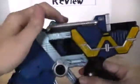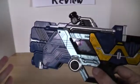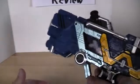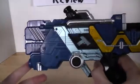Alright, so let's go ahead and load it in here. It loads right into the side, and the light'll be from there. Put it up. And it'll switch it down to here, and then shoot for Maximum Drive shot. And then it'll just continue to make that sound the more times you push the trigger.